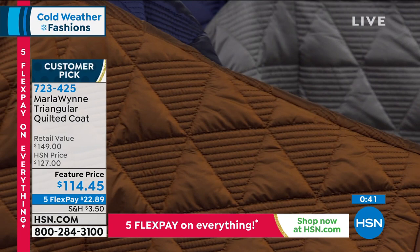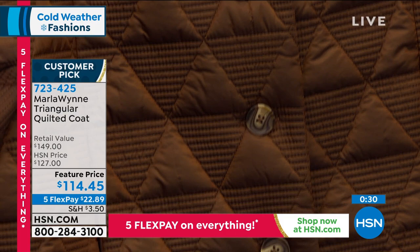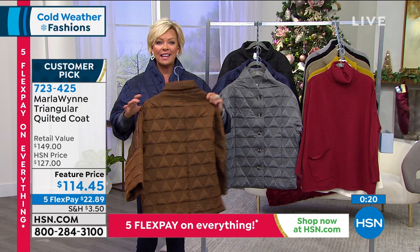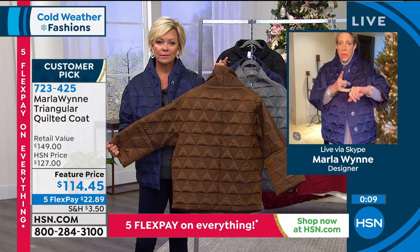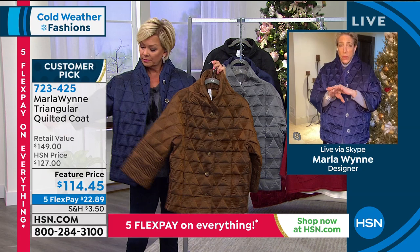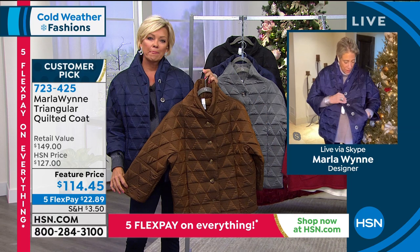The bronze is almost like a taffeta. What they do is in the weave one yarn is the black and one is the blue or the copper — whatever — and when you put those two colors together you get that gorgeous almost taffeta look. So it's got something a little special — it's not just a matte fabric. We've got the gunmetal, navy, black, and bronze. It's available in extra small through 4X. I'm wearing this in small and it's absolutely gorgeous — it's a customer pick. On flex pay it's a little more than $22. Item number 723-425. It's elegance at its finest.